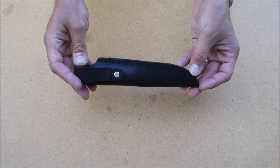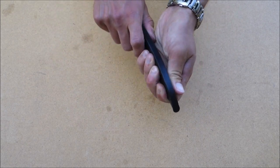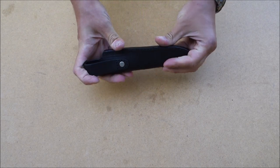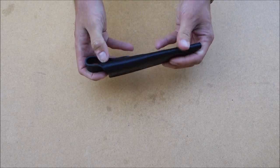This is what the sheath looks like. It is quite thick and sturdy. To me it feels like it's made out of great quality leather.